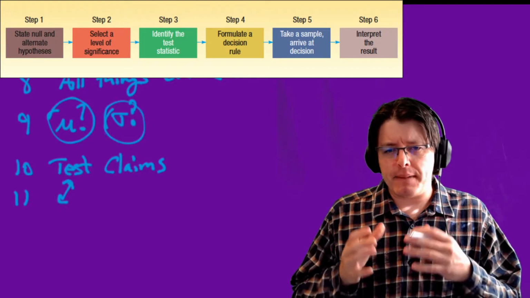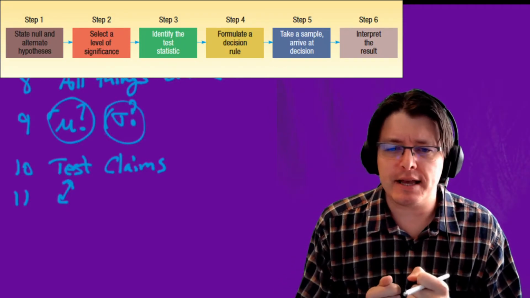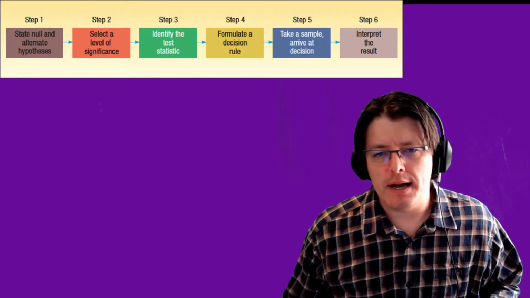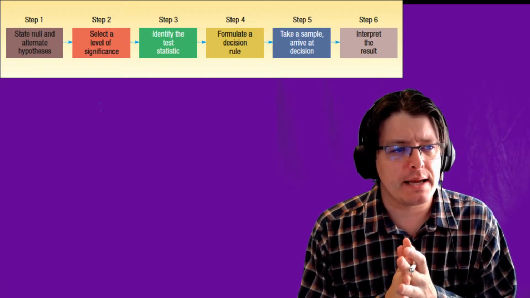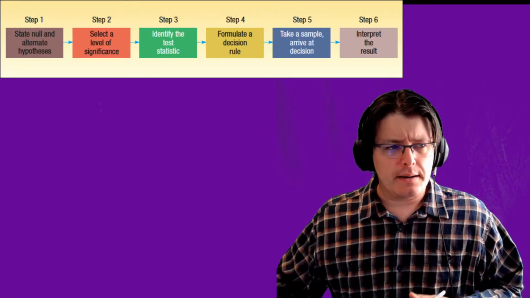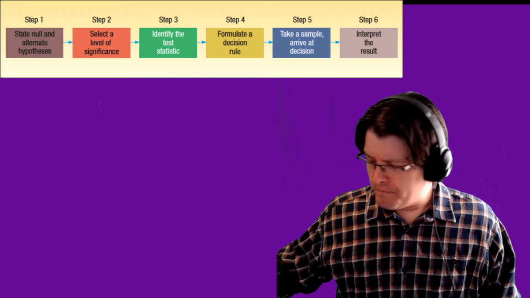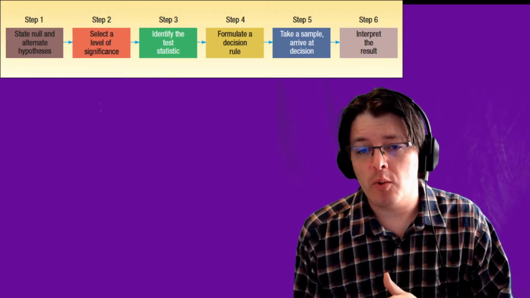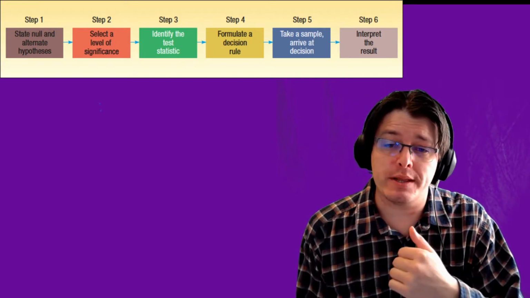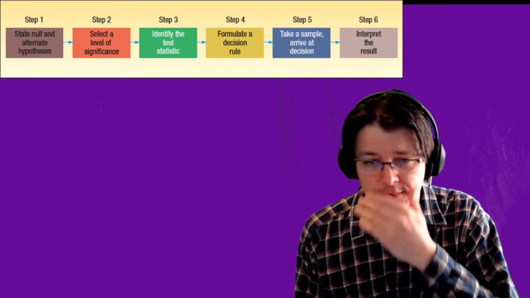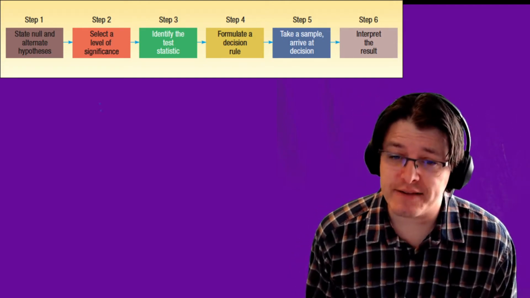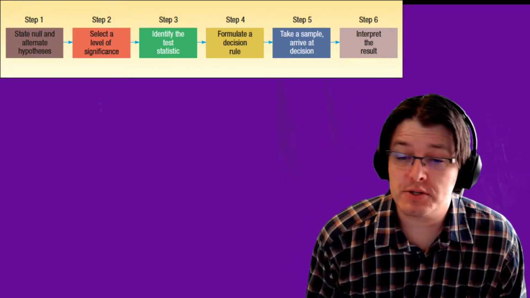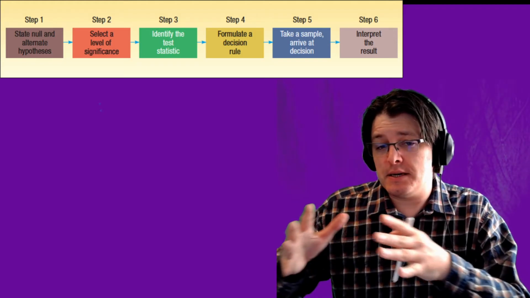One way to think about what we're going to do here is we're testing claims, we're testing statements. Okay, so in chapter 9, we said, for instance, I'm curious what the mean height is on campus. And the way we got a good guess of it is we said, I don't know what the mean height is. Let me take a sample and that'll give me a good guess. And so we took a sample and then we said, this is my best guess. Let's build a confidence interval.